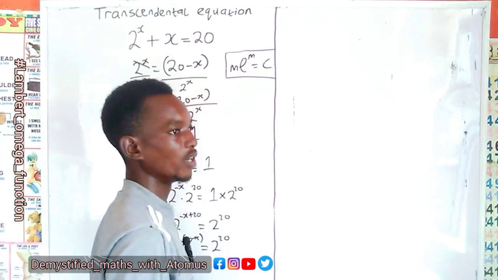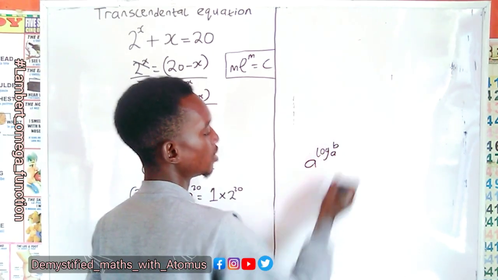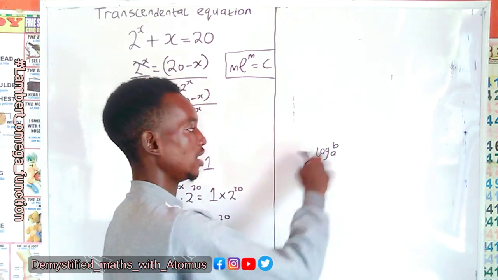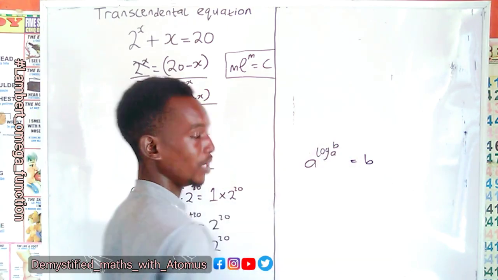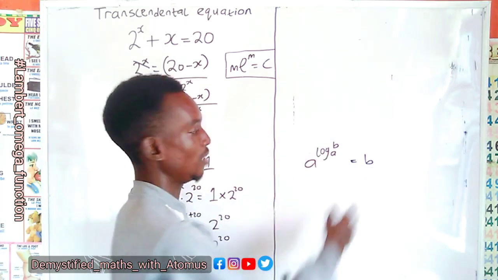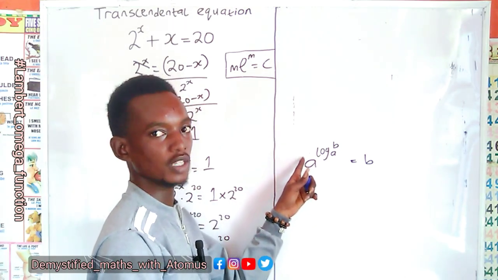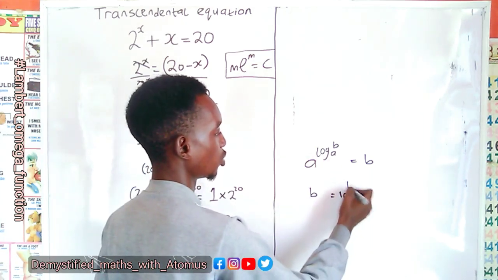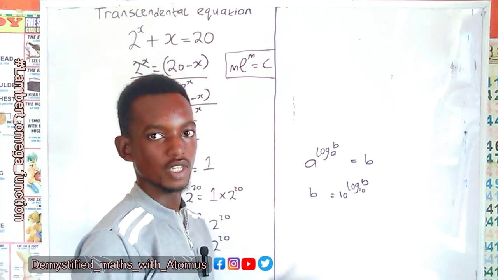What's the law? From the law of logarithm, we know that when we have a raised to the power log b base a, when you have an index and a base that are the same thing, then the answer is going to be this b. It will be as if this a cancels out this log a and it will be b. That's the basic law of logarithm. Now, we can also invert it this way. It means that when you have a number or a letter b, we can express it in an exponential form like this, using a log of any base you like. So we can say 10 raised to the power log 10 base b will still give us what? b. Now it's this basic rule we are going to use.